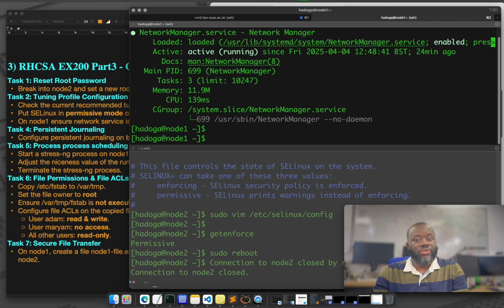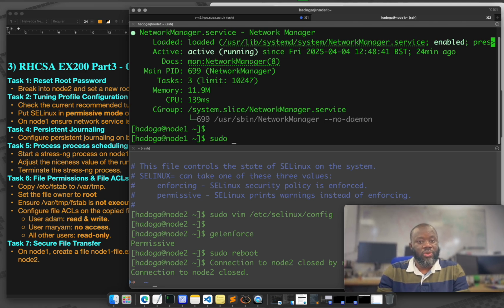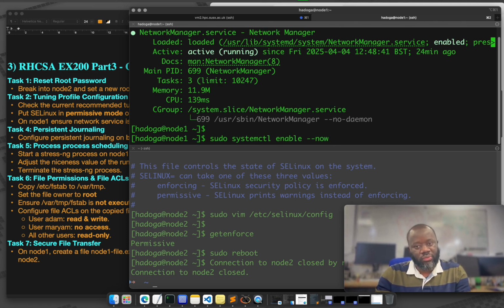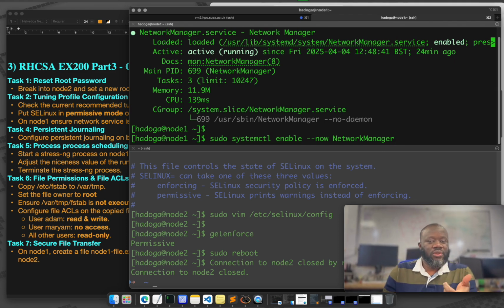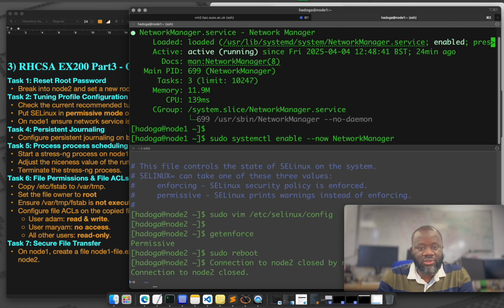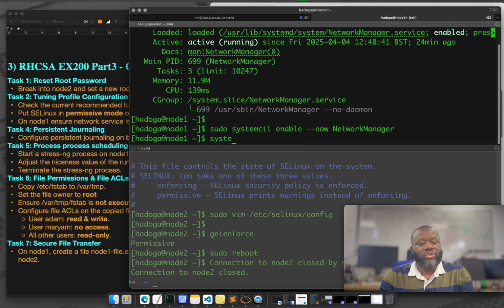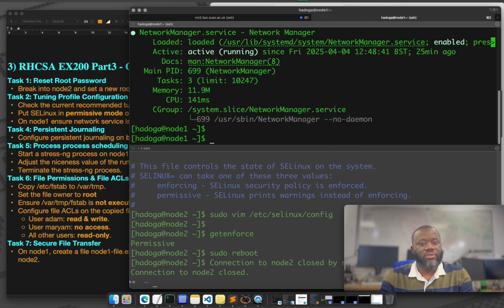In this case, just enable. Just do sudo systemctl enable, and use the --now option, so anytime you reboot the system, NetworkManager comes up. Because the fact that it is active and running here on this server doesn't mean that's going to be the case in your exams, right? Obviously, if it's a task in the exam, then hit enter, then just check systemctl status NetworkManager, hit enter, it's active and running.